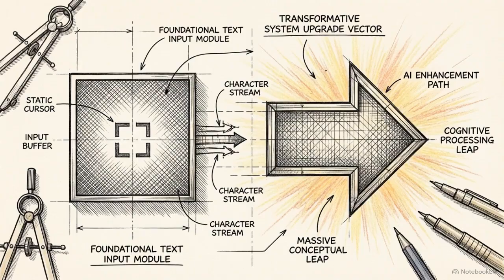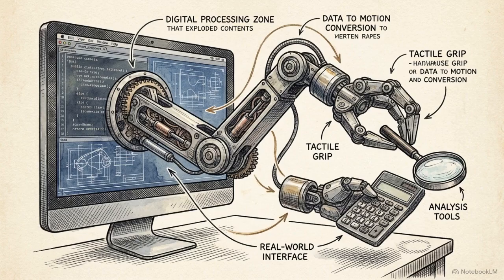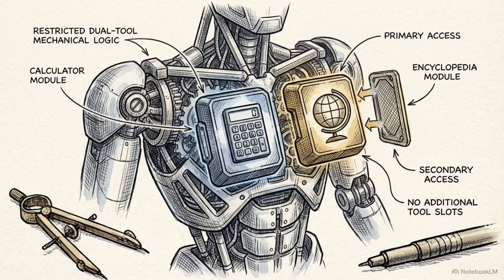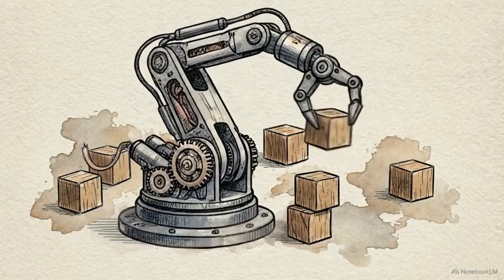Standard chatbots only generate text. AI agents take a conceptual leap. They utilize external tools to execute actual actions in the real world with a degree of autonomy. Your final milestone project is to construct a strictly constrained research agent equipped with exactly 2 tools, a calculator and Wikipedia access. Do not fall into the trap of agent chaos.